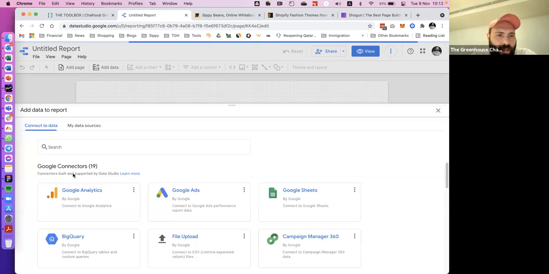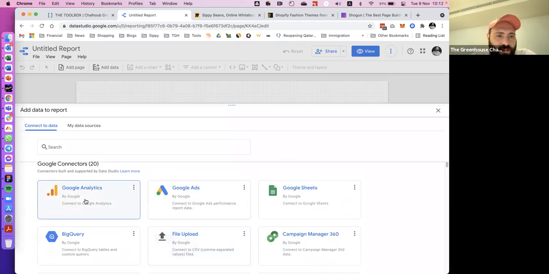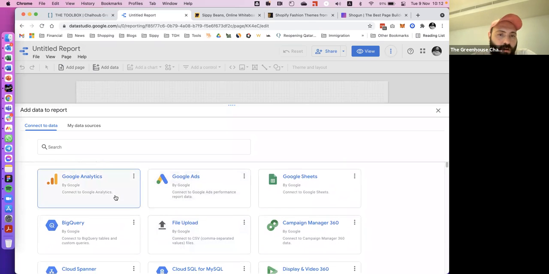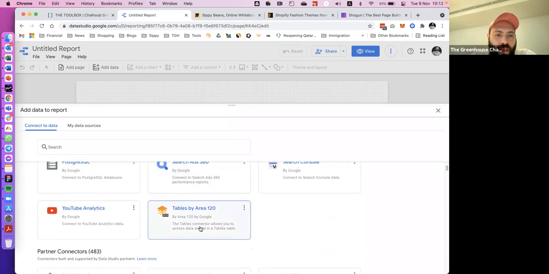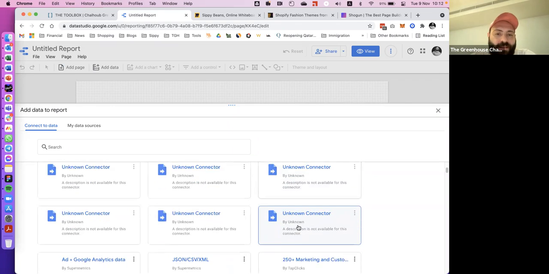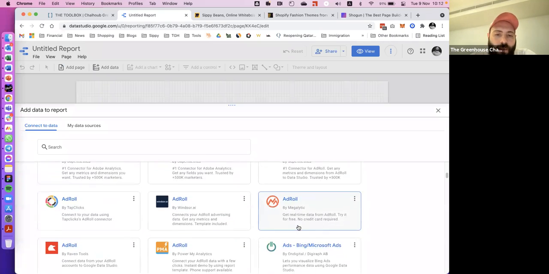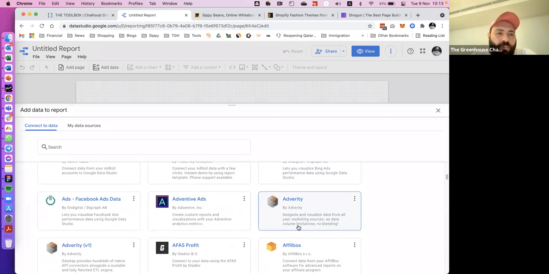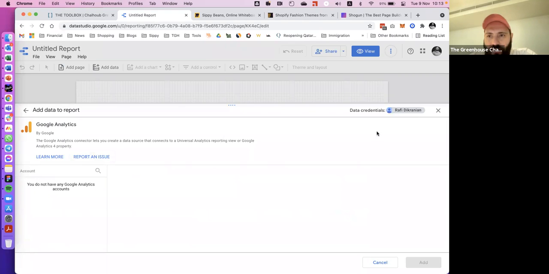It starts with a canvas, and these are the data sources that you can pull in. You can go from Google Analytics to Google Sheets, any of the Google products. You can also do Excel uploads. And then you can bring in Instagram, MailChimp, as I said, pretty much anything and everything that you can think of, like HubSpot, any tool that brings in data. So let's just assume we want Google Analytics.